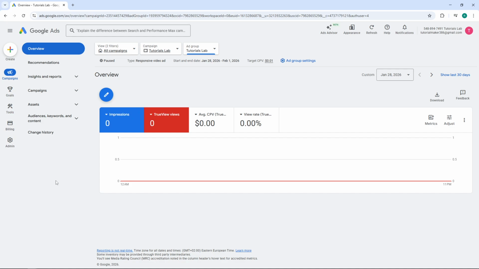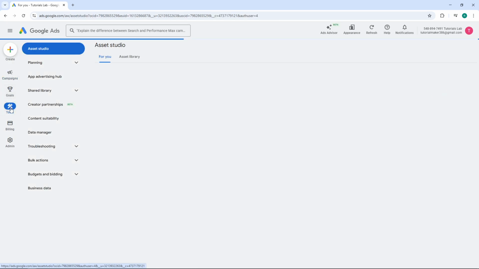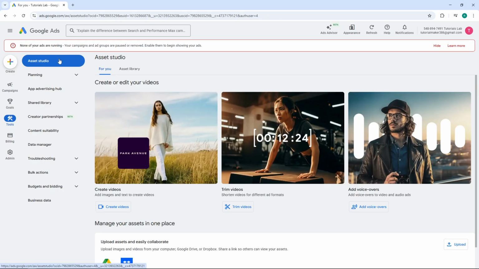activities. From here, turn your attention to the left navigation bar where you'll find the Tools menu. Go ahead and click on it to expand the available options. Once the Tools menu expands, you'll see several categories and settings that help you manage different aspects of your account. Look for the option labeled Data Manager and click on it.